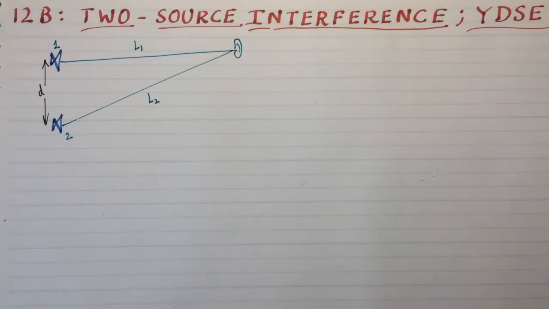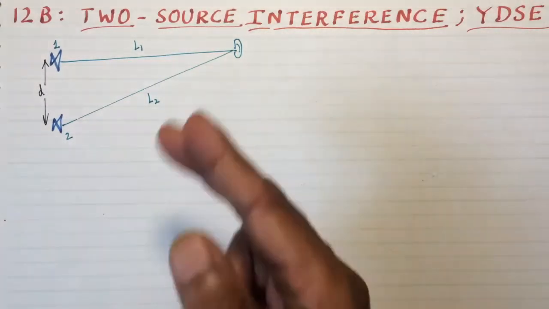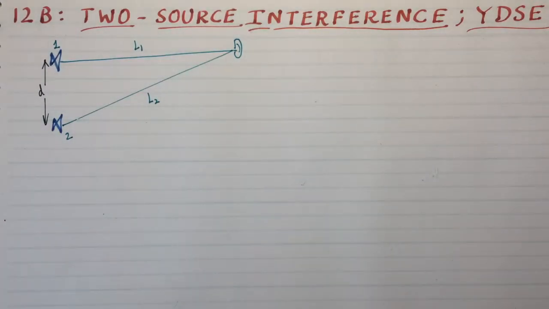So we'll be discussing two-source interference and Young's double-slit experiment. You are probably familiar with a situation of this type, where you have two loudspeakers and you want to find out the best place to sit. People usually sit right in the middle to get the optimum stereo effect. But are there any bad spots where you can sit for certain frequencies? Let's try to answer that question.